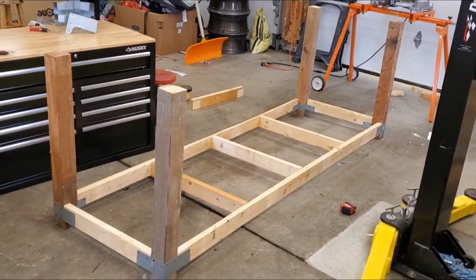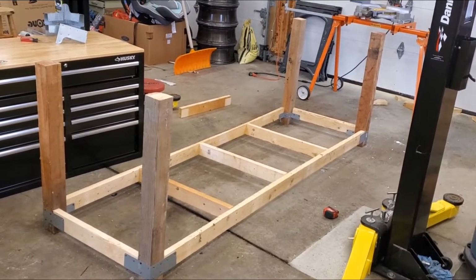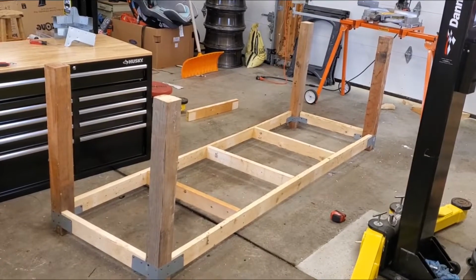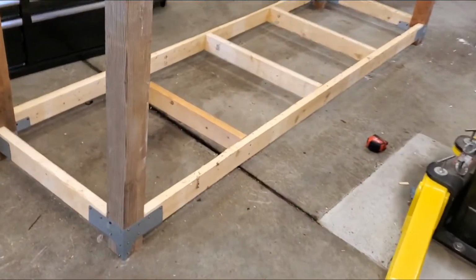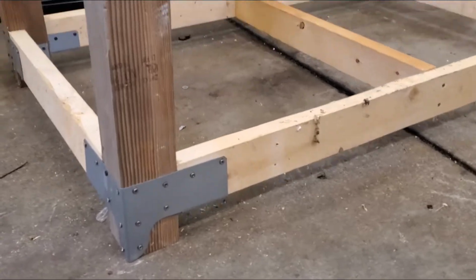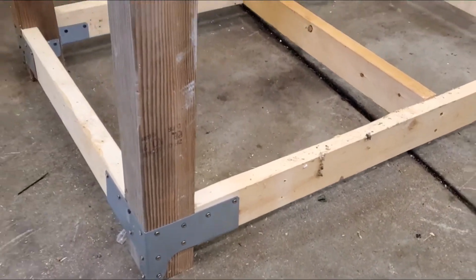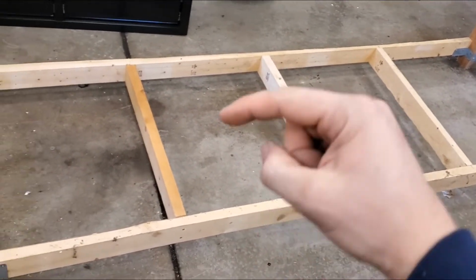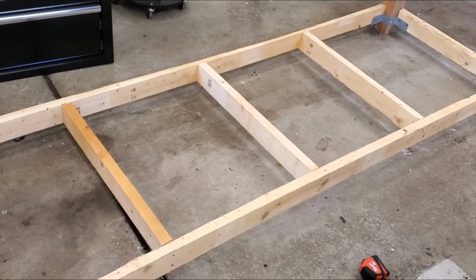Okay, so make sure when you are building this, you want to build on a level surface. My garage floor slopes a little bit, so I had to take a level to make sure everything was level on all sides and on the corners. So basically when you're building your base, take your Simpson tie, and if you want more of a gap, all you got to do is raise this guy up, but I put it all the way to the bottom. You want to put some horizontal supports in there just to support the weight when you put your benches on.